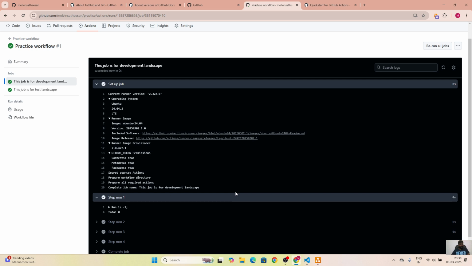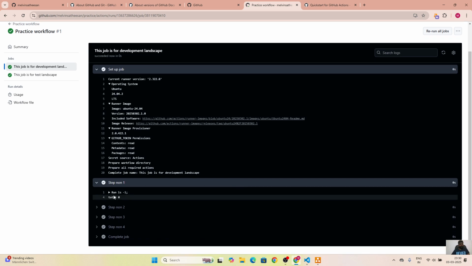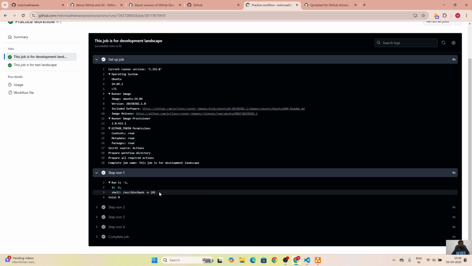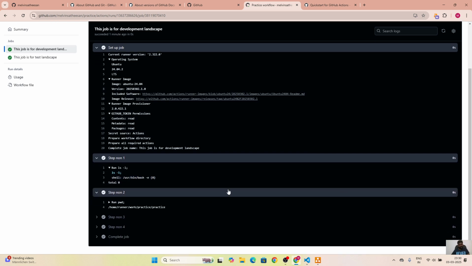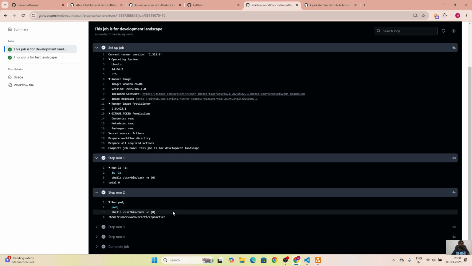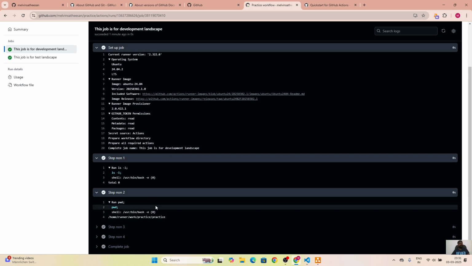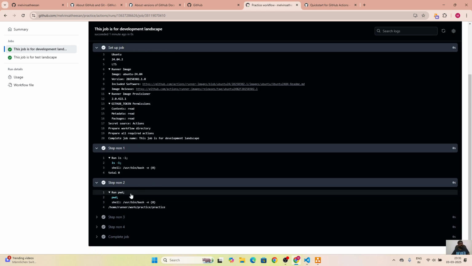Okay. Coming into step number 1, ls -l. Anything else there? No. There is no file in our workspace. Where are we? We are in home, runner, work, practice. So this is my home directory, and inside the home directory, practice. This is my workspace. Remember this path. Whenever you perform certain activities, keep this in mind, and always plan your path accordingly when finding or browsing, else it will throw some error.